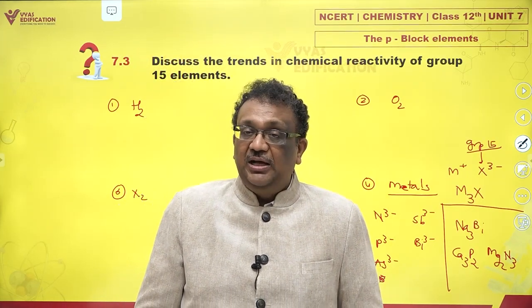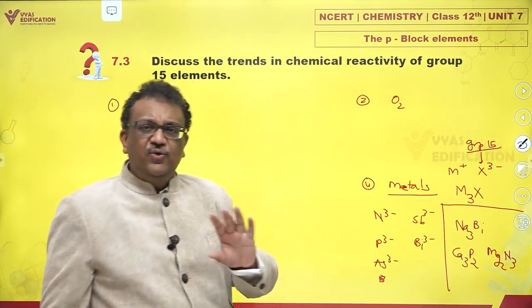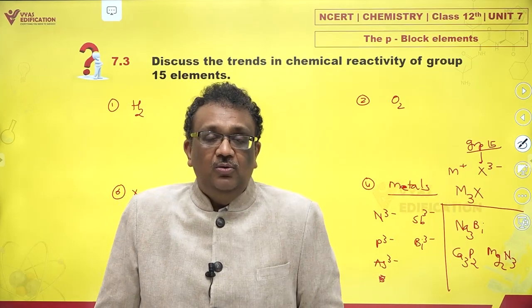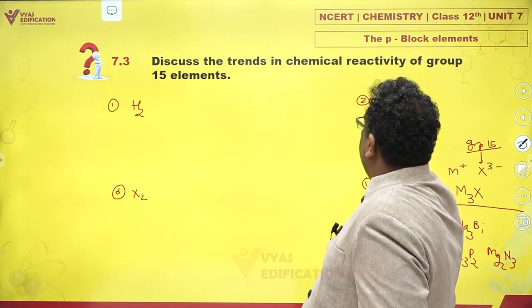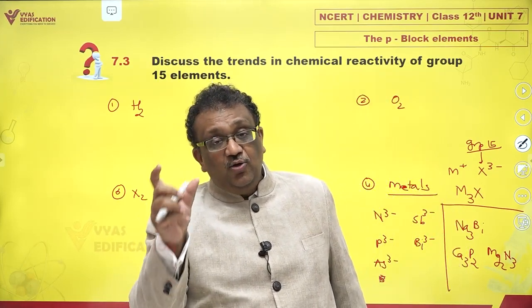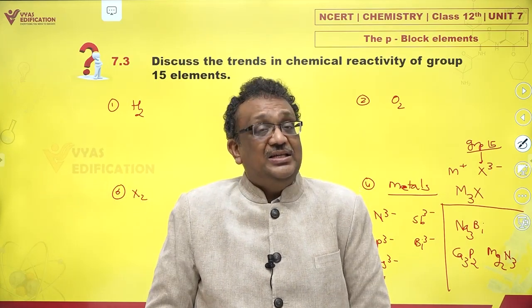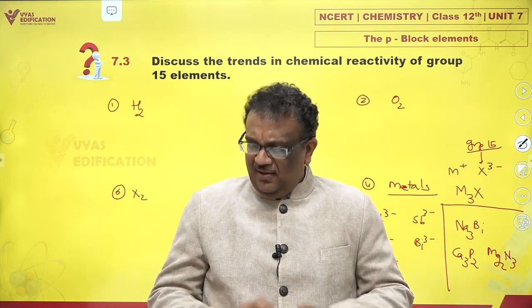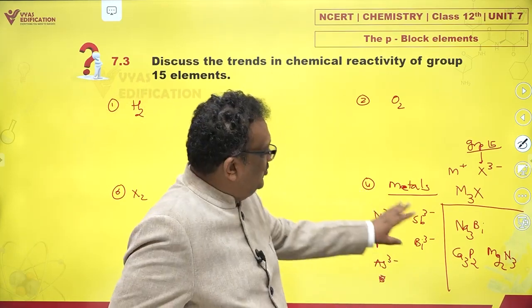Honestly, this is partially correct. This is what is mentioned in NCERT, I'm telling you this, and this is what is expected for you also to write down. But the true question is the trends in reactivity. That means, can we compare how reactive is nitrogen as compared to phosphorus or arsenic or antimony or bismuth? Such data is not mentioned. Although I can tell you, I don't think I should bother you so much. If you write this much, it is sufficient.